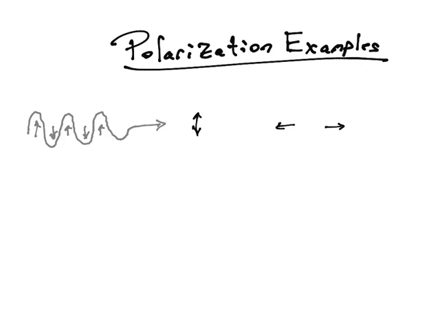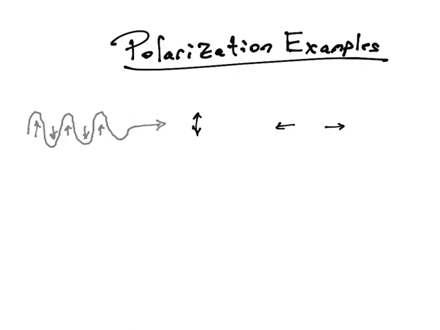Now, it doesn't have to be up or down or left and right. It could be at an angle. And so what we want to do is figure out, for instance, what is the direction of polarization of light? And furthermore, as light propagates through different materials, let's say polarizing lenses or filters, how will that polarization change?